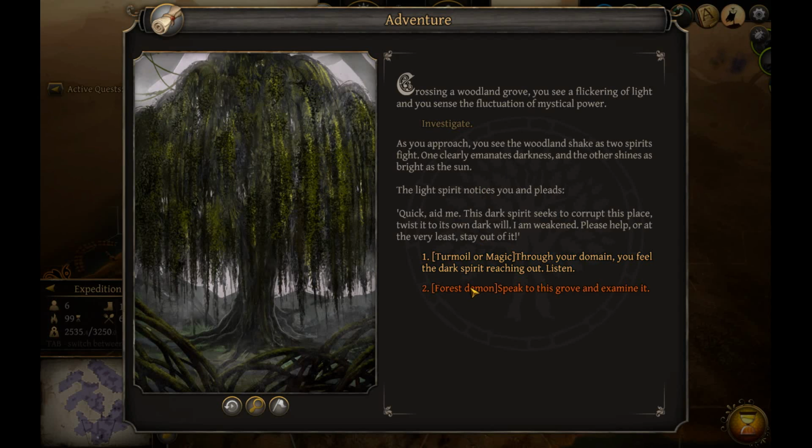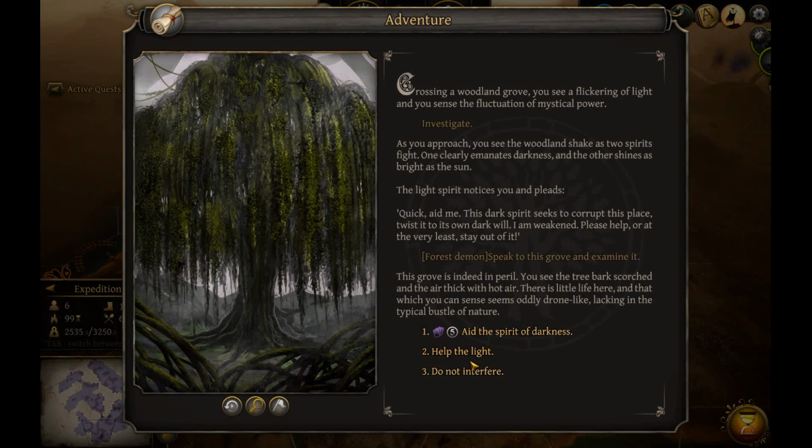Oh, it's the spirit fight. Forest demon? Yeah, right. The demon that we have is a forest demon. So let's try this option. Speak to this grove and examine it.